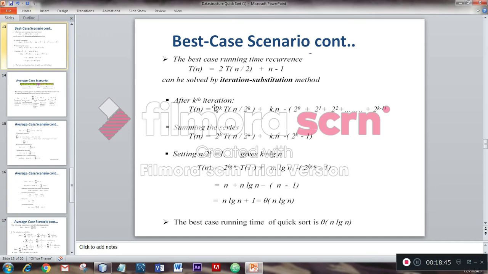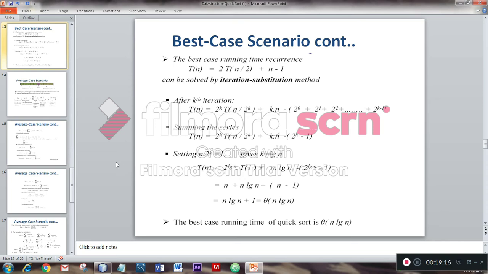So in the next step, we can write 2 to the power k is equal to n, and by manipulating all the procedure, we get the value of k equal to log n by applying the log rule. Putting this log n into the equation, we get the best case running time of quick sort, that is theta n log n.